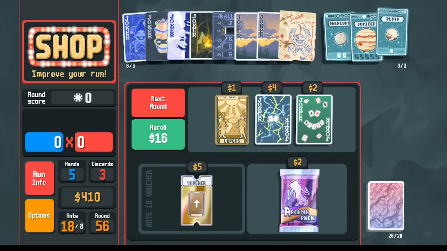Alright, so 10 to the 35 mult, and then the plasma deck is going to double that. So 10 to the 35 times 10 to the 35 gives us 10 to the 70th, however much that number is. That's it. I think that's as big as we can go.